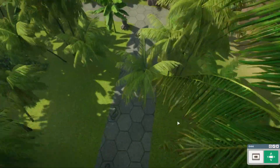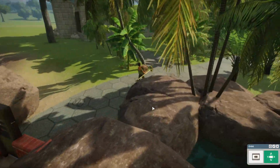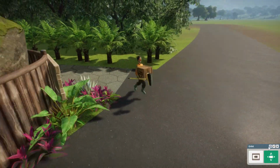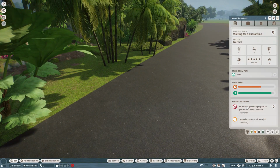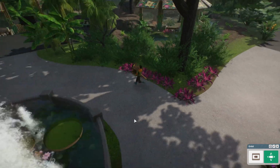Here I am following the keeper and you will see that it is running in circles. It says that it's bringing the animal to the quarantine, but it's actually not. And if you ever have something like this, it might be because the quarantine doesn't have power at that moment. So let's just add the power. You will see that I am tracking that with the camera. At the moment I didn't realize it, so I'm going to fix it in just a few moments.